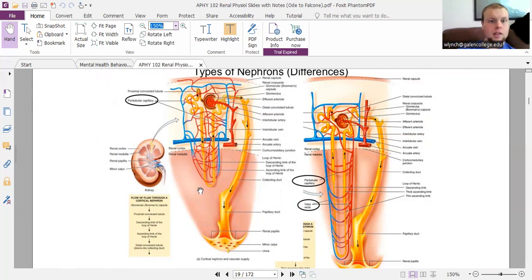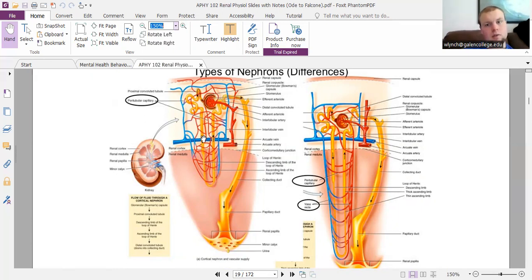Again, it's not very deep. The loop of Henle here is going to go down a little bit and then come right back up. So it doesn't dive very far down to the medulla. So the concentrating ability for this nephron is not that much. This is going to be 80% of the nephrons that we have. So 80% of our nephron population is going to be the cortical nephrons that we see here. The vasa recta, or the distribution of those blood capillaries that goes down, is not very far because the loop does not extend very far.